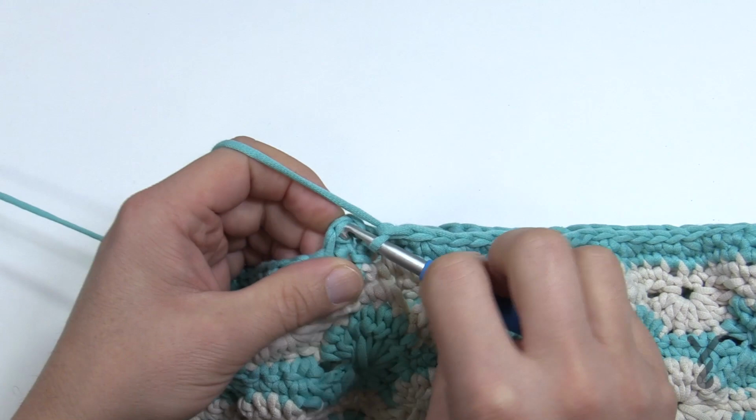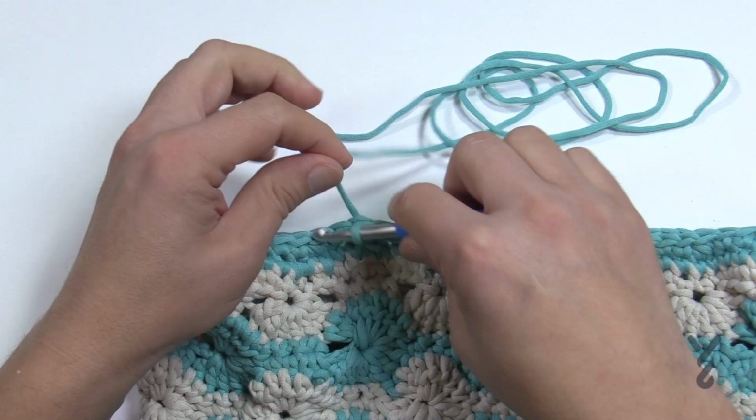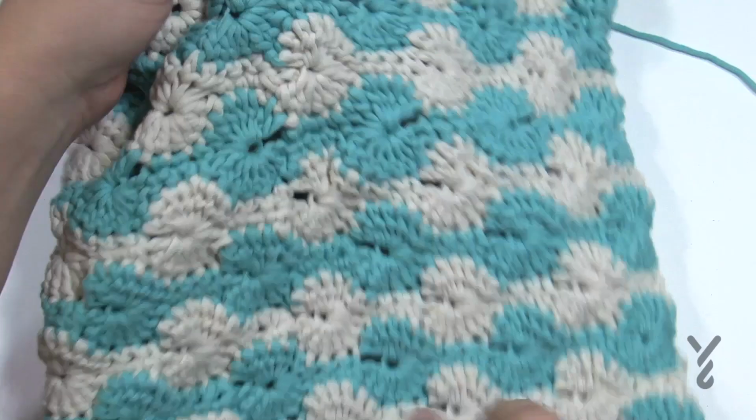the beginning. So what I want you to do is cut a long enough strand here so that you can use that to sew the base together. So let's talk a little bit about that, because if you do have a seam line, which I don't, but if you do have a seam line, you're going to wanna pay attention and put the seam line so it's on the edge of the bag.